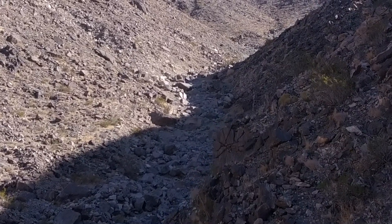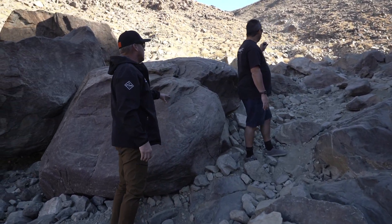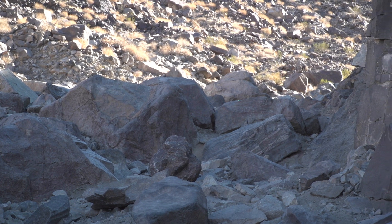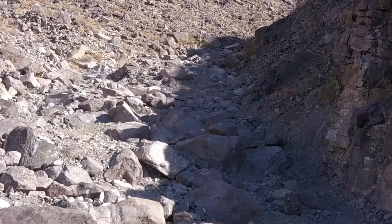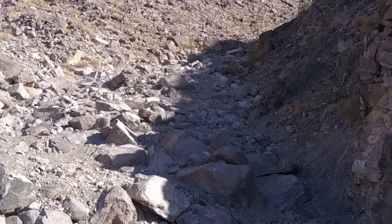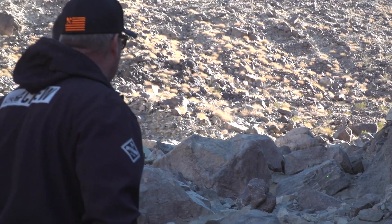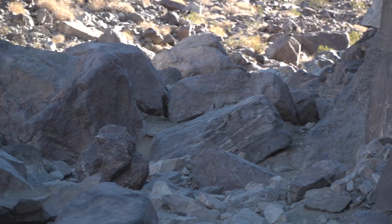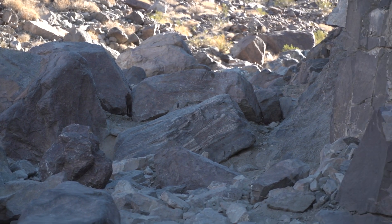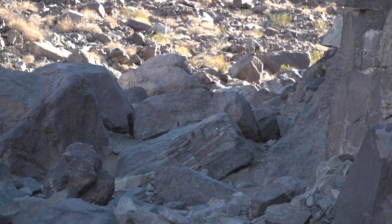This is a legit obstacle here — a major diff hanger going up here. A lot of guys could go over to the left, but there's a reason they call it Bender Alley: you bend a lot of sheet metal through these rocks. They're large, they're in charge, and they don't move. That rock right there does not move and that is a diff hanger. So IFS cars — especially if you're IFS front and rear — you've got an advantage here. You can put a tire here and a tire here and crawl right up. But if you have a diff, you've got to make sure that diff doesn't hit the peak of that rock.